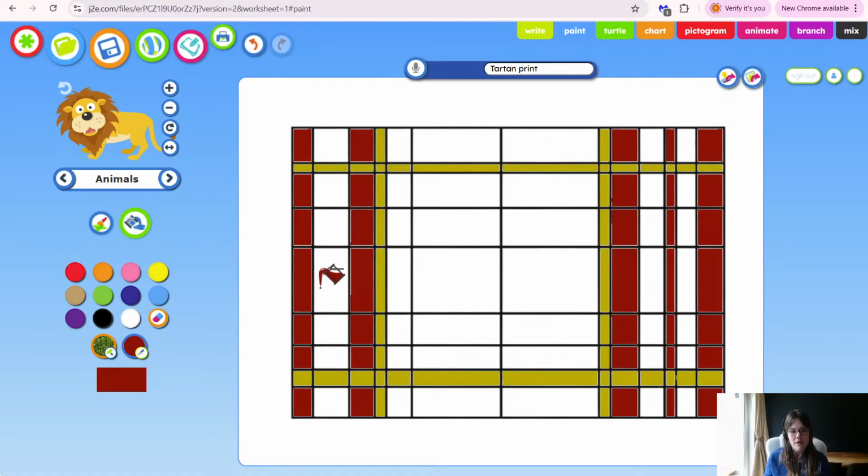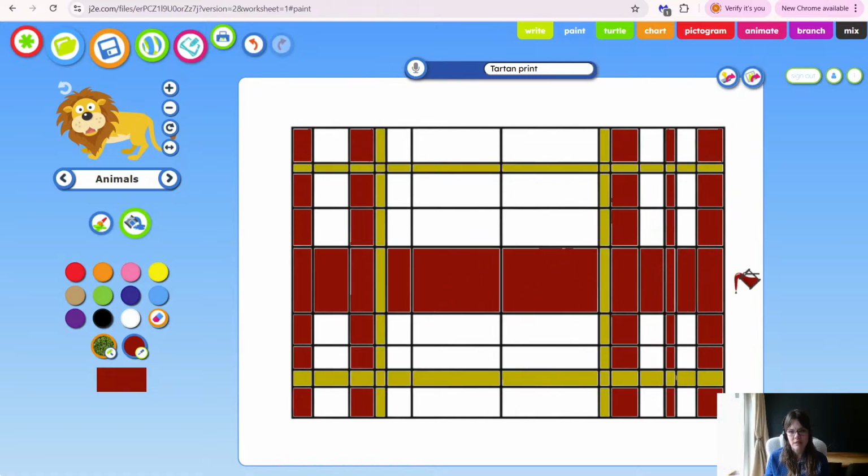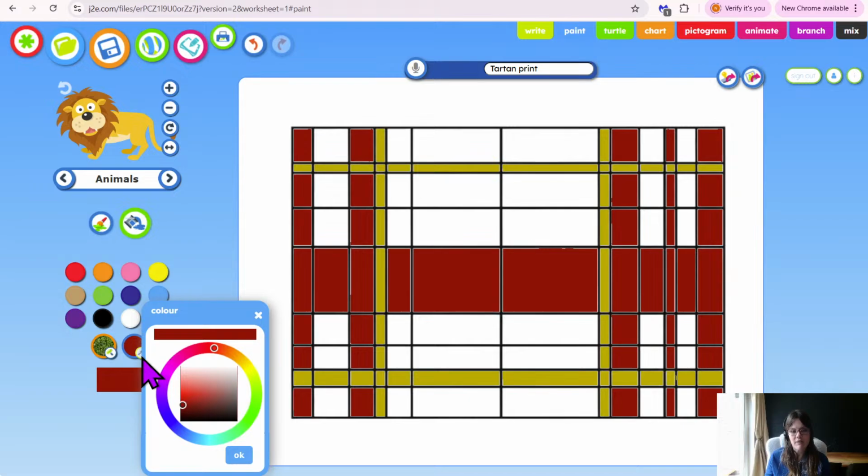And then what I might do is I might have this line here. I might add all of these. I might make them red. So there we go. And then I think I'm going to go for a dark blue at this point.